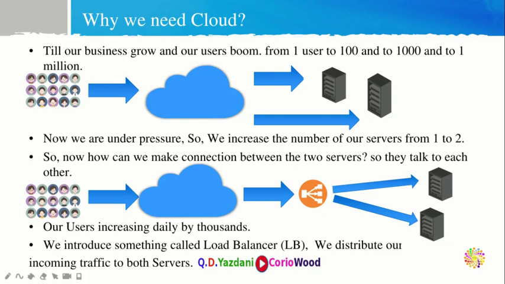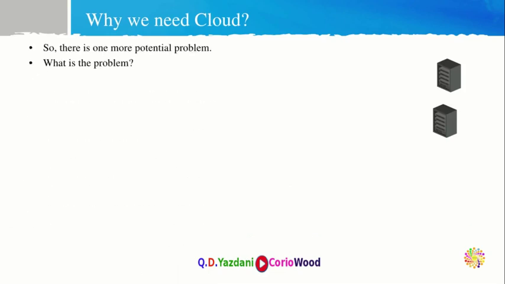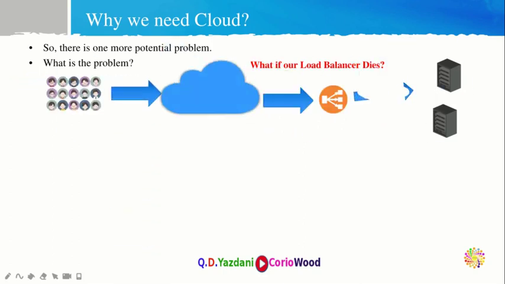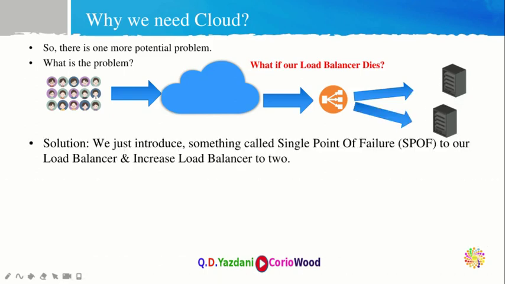All right. So now we have two servers here, and there is one more potential problem, and we're going to see what it is. What happens if the load balancer, our LB, dies? That is the real problem, because now we have our users increasing. What happens if this load balancer dies? You have your servers, all goody, until one day we wake up and everyone's screaming that this load balancer died.